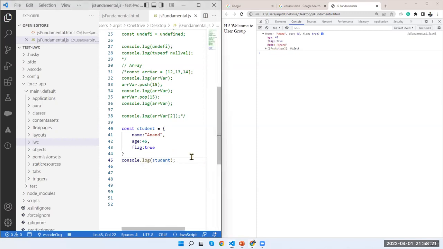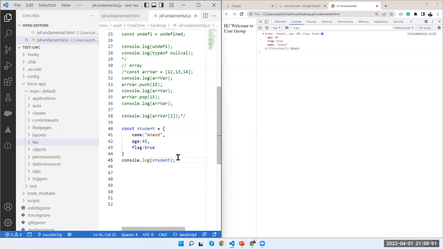There are also some methods for particular things. This is printing when we use console.log of student here. We are giving only the student value, and it will print all the object, all the variables, all the key value pairs contained in that particular object.